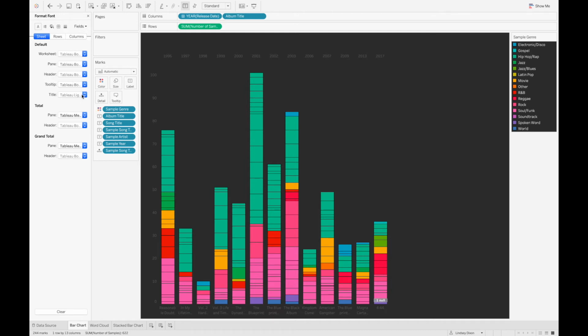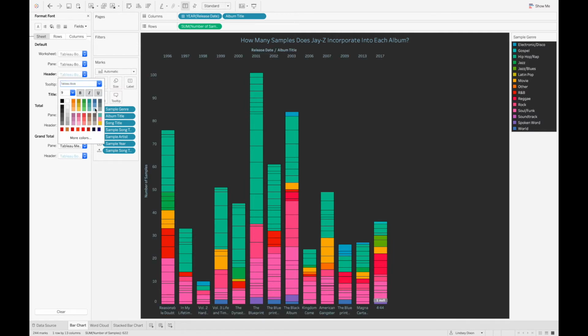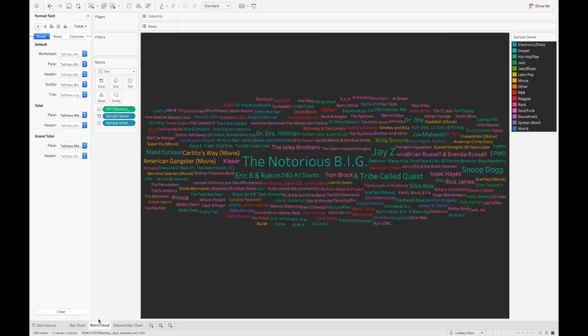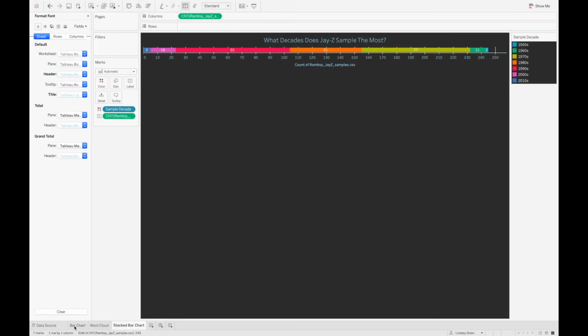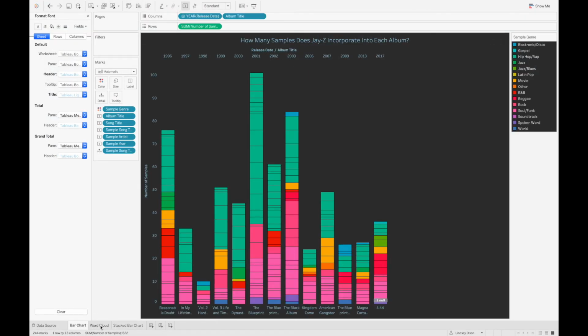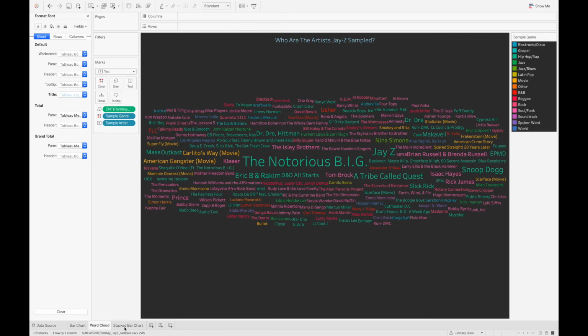And we're going to change our title to this light blue here, the third blue from the top. And then we're also going to change our header to this light blue. And we're going to do that for all of our charts. So now we have all of our charts with shading and colors.